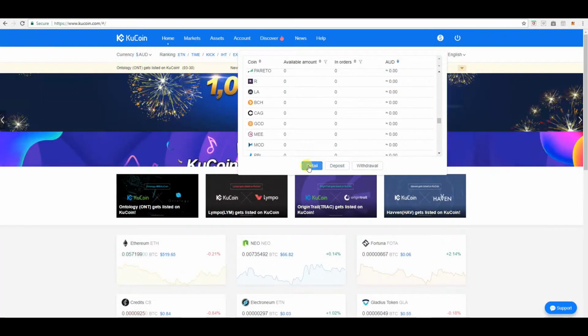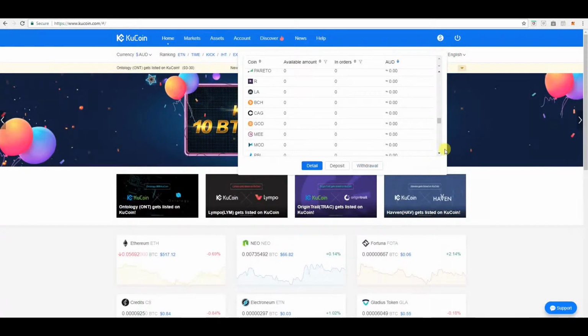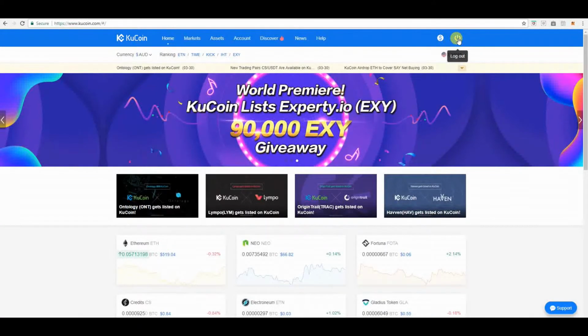Down the bottom, you can see details, deposit and withdrawal. To the right, you have a logout button.